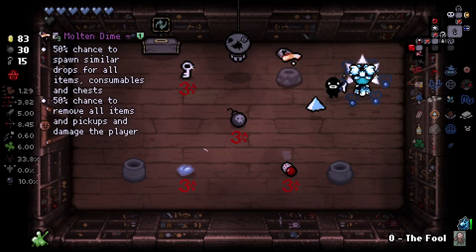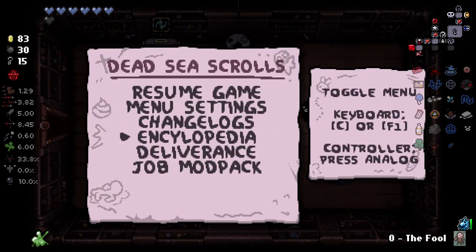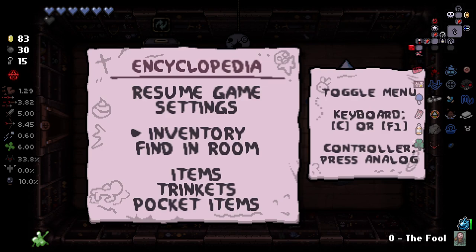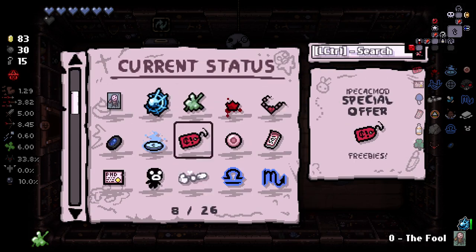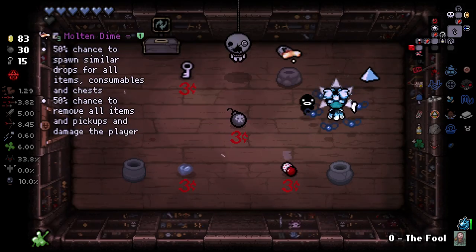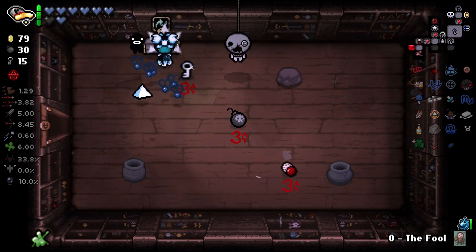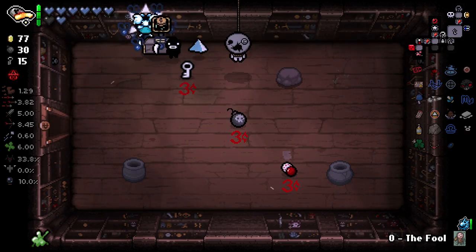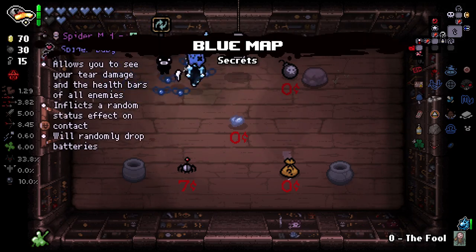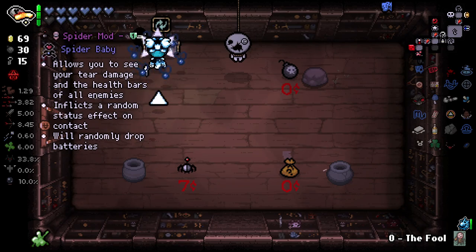Awesome. Also, we got the ethereal penny, which is really good. I don't know what that last one is. I don't know if we can check that in the encyclopedia. And technically, it is in our inventory now, so yeah, we can. Purchasing an item from a shop makes the next non-item purchase free. Okay. I like it. I love that item. I think it's so cool. Blue map's pretty good. Buy a soul heart for free.